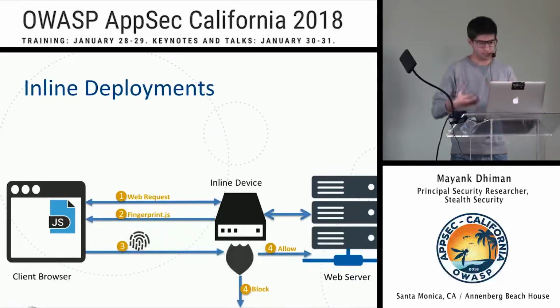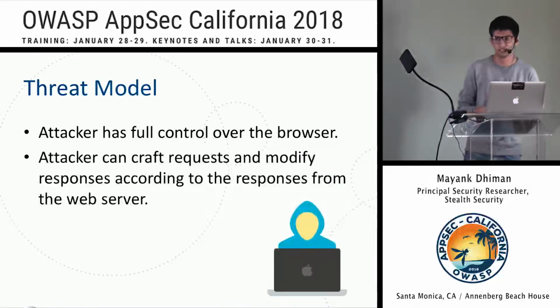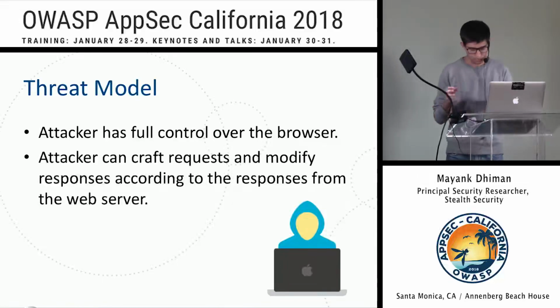So now I've explained what the problem is and how these solutions are deployed in the real world. Let's talk about the attacker. So let's talk about the threat model. What is the goal of the attacker? In case of bot detection solutions, if you go back to the LinkedIn scraping example, they want to launch these kinds of attacks without getting blocked, right?